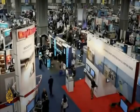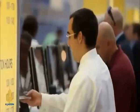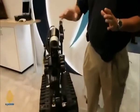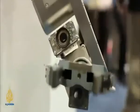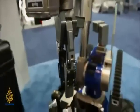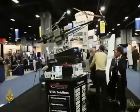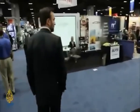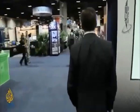This is the largest gathering of robotics companies in the world. It's organized by AUVSI, the Association of Unmanned Vehicle Systems International. So these are successfully used in operations at the reactors. Hundreds of private corporations and university researchers are here to show off their latest cutting-edge inventions. And so there's things that we can actually pick up with the gripper, use them to defuse a bomb, and then put them back. They're all either selling their products or soliciting funds for their projects. And most of them are targeting a single customer with deep pockets, the U.S. military.